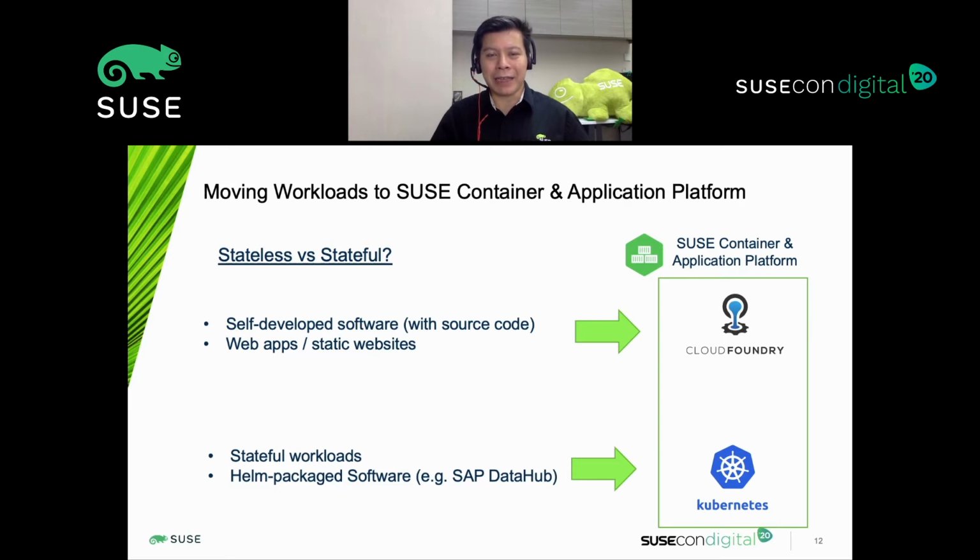Another scenario is if you have a commercial package that provides you a Helm chart to deploy onto a cloud native platform like Kubernetes, then this is the supported way to go into Kubernetes. SAP Data Hub is a good example of it.